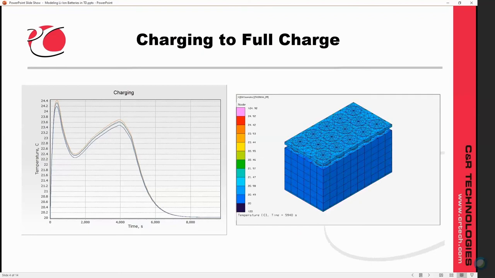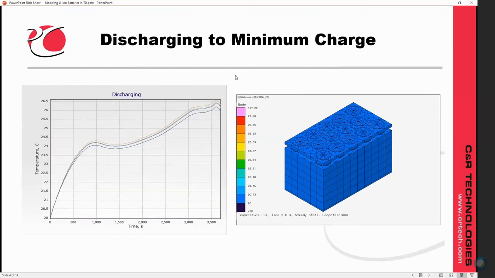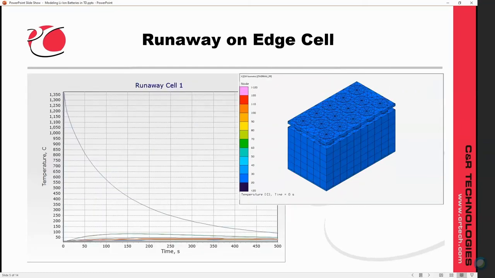And of course, you can see that most of the heat focuses in the middle where it can't get out as easily to the boundary conditions. But then this does tend to see a few spikes as the heating changes, as the state of charge changes, and the overpotential behave differently. So then discharging, we see the heat rise up in the cells. And so this is a fairly simple analysis as well. And that's not very exciting to watch, so I'll skip forward.